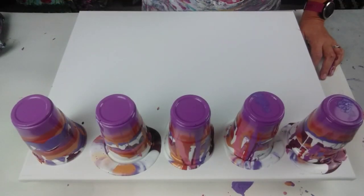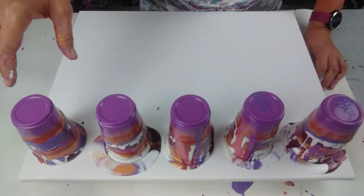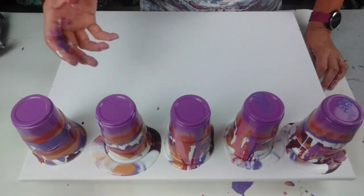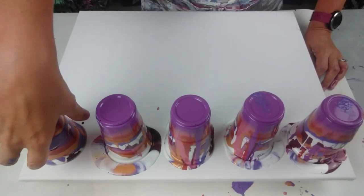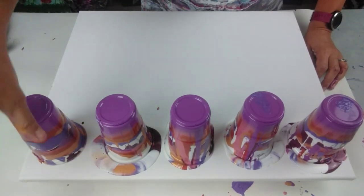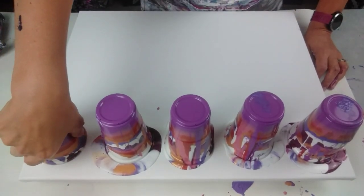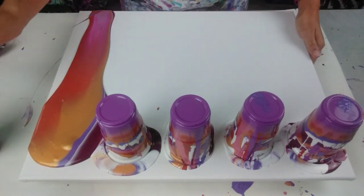Right, so let's drag these. I get so nervous about doing this. Often I find that I drag them, but because the paint's quite thick, it just doesn't go very far. So I'm just going to, what will be will be. I'm going to flip it over and try and drag it down towards the bottom. It just depends on how thick this is. So I didn't drag it enough. Never mind.